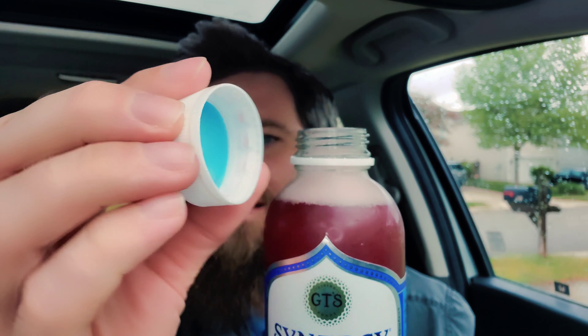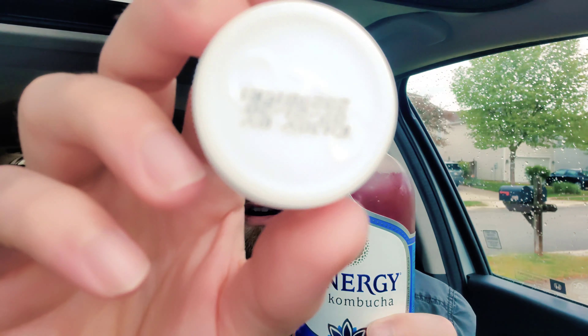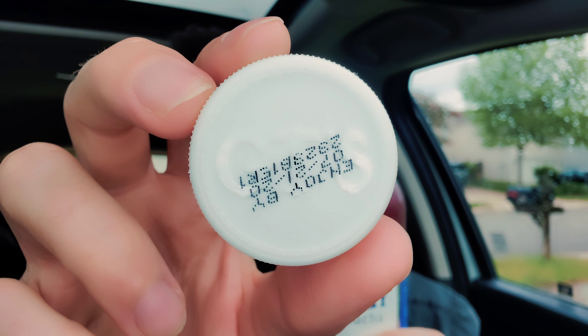Let's check the cap — nothing on the cap. In past reviews I had a GT's kombucha that was completely covered in probiotics on the top. That's kind of cool — they put the GT logo in there, I like that. First smell — I'm smelling the ginger and definitely blueberry. All of these kind of have a similar smell because they're using a similar tea and kiwi juice as a base. Those are the two similarities with GT's kombuchas. Let's go ahead and give it the sip test.